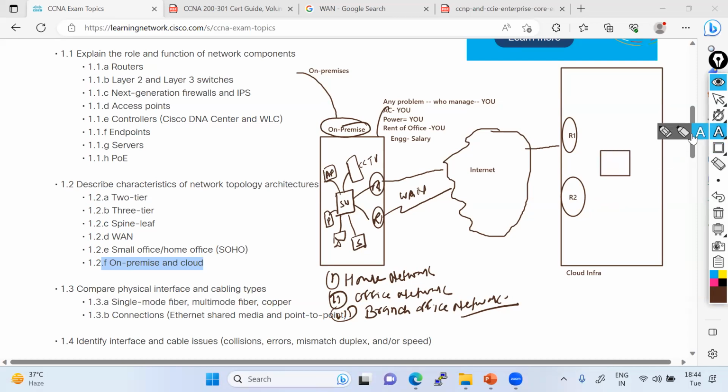This is your switch. Again, this router is going to be connected with the switch. Behind the switch, again same scenario. Different devices connected, right? Like printer connected, like server connected, like Wi-Fi connected. Any network, different connections are going to happen.